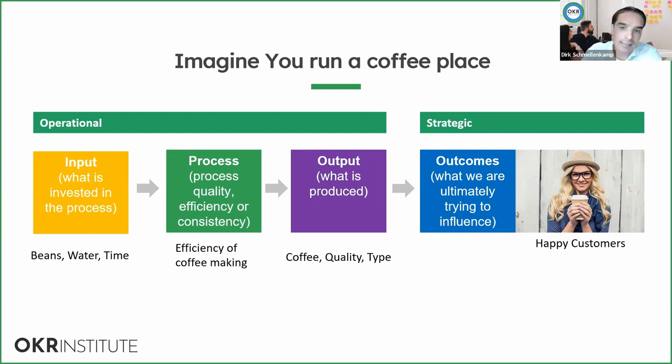So now you can think about, okay, we want to have happy customers. So what do I need to change? For example, in the process, what do I need to innovate? What kind of processes need to be adapted or need to be changed? So let's say this input. As a key result, you can say, I want to source 3 new coffee beans with certain quality standards from Indonesia, for example. So that can be a key result in the input sector.